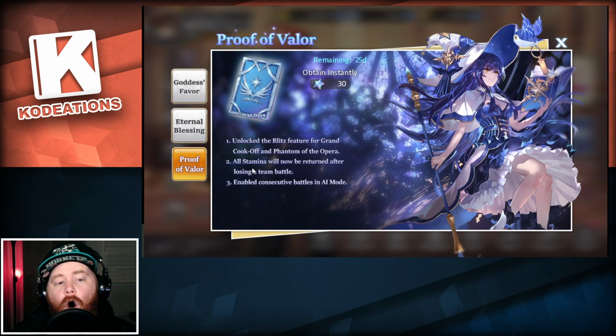Number 2, all stamina will now be returned after losing a team battle. That is insane. If you lose a battle after consuming stamina, as of right now, currently in the game, you do not get that stamina back. This will give you all of your stamina back for losing that match. That means you are going to be able to continue to progress your account and not burn stamina or worry about losing the fight and losing that stamina.